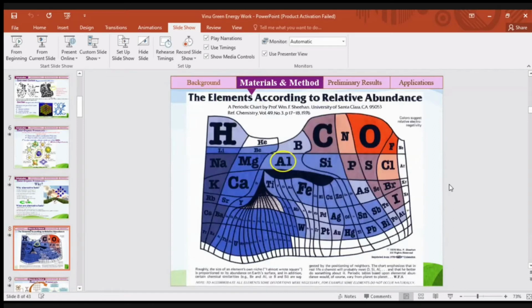In my research topic, my research group, we are mostly focused on the aluminum metal because it is a much cheaper material and also a highly environmentally green material. It's not highly poisonous compared to the other metals. So that's why we are focused mostly on aluminum.